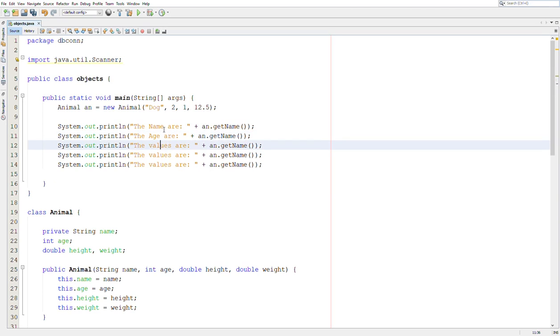What else do we have? The age, the height, the weight. Okay.